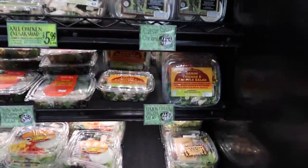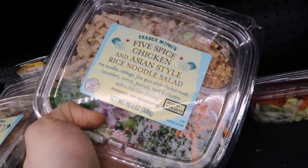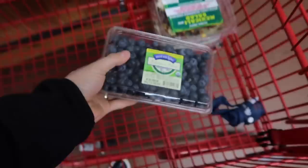Where's my favorite? Are they all out? Do they not even make my favorite anymore? Are you serious? Oh, there we go — right at the top. Five-spice chicken and Asian-style rice noodle salad, baby. Judy likes the Southwest salad. Organic blueberries, which will be gone basically by the time we get home.